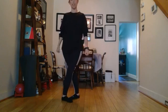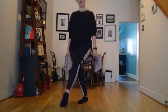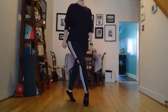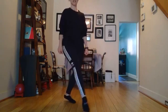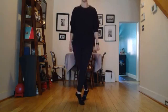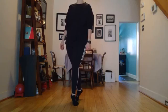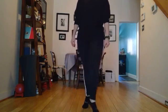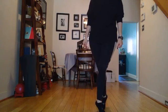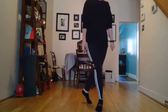So our first reel step starts in that crossed position. Our arms are down and we're up on our toes, and we start with our points. We have hop point, hop up behind, hop back, step, step. And then we point again with our opposite foot. Hop point, hop up behind, hop back, step, step. Then we have our cuts. We have cut, 2, 3, keep that same foot in front, cut, 2, 3. Then we have that point again, hop point, hop up behind, hop back, 2, 3.